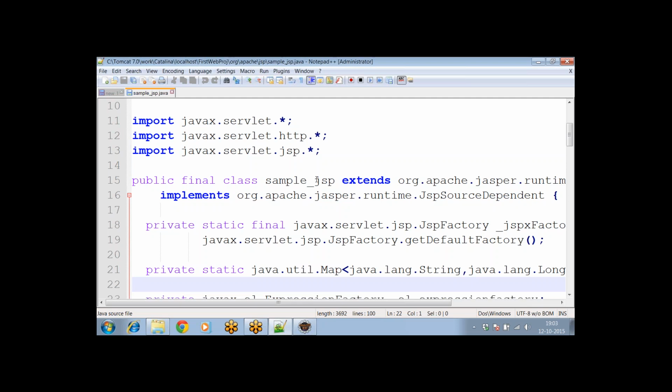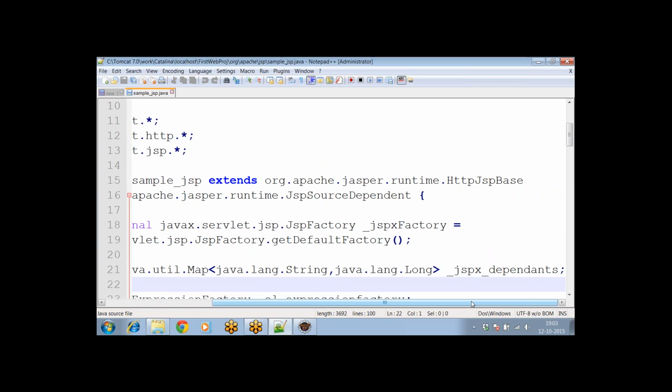Generally, if it is a servlet class, it should either extend the HTTP servlet class or generic servlet class, right?